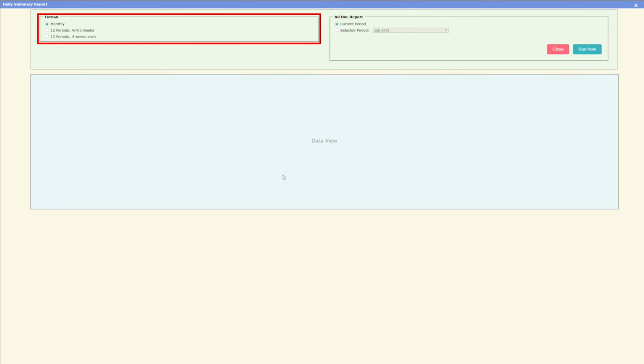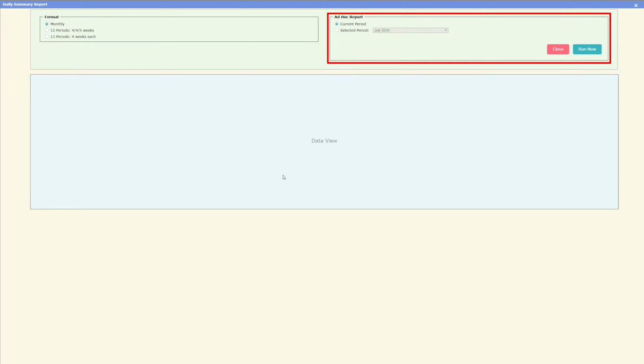In this selection window here, labeled Format, choose how you would like EncorePOS to present your financial year. Under the monthly option, the report will build simply using the dates for comparison. Under the 12 or 13 periods, EncorePOS will compare the days of the week, beginning with the Monday directly before or on January 1st. Keep in mind that EncorePOS will remember your selection from session to session.